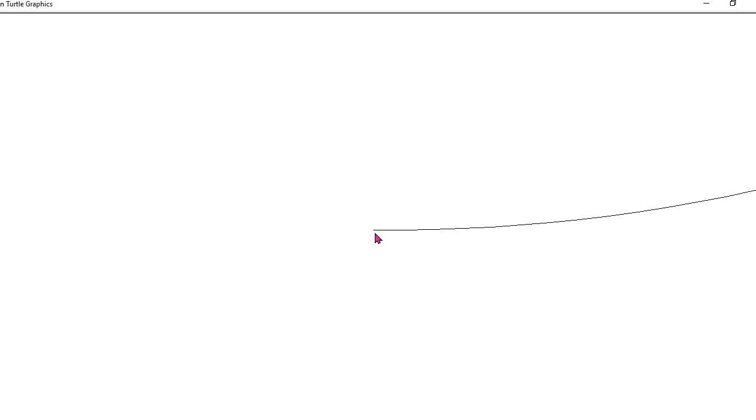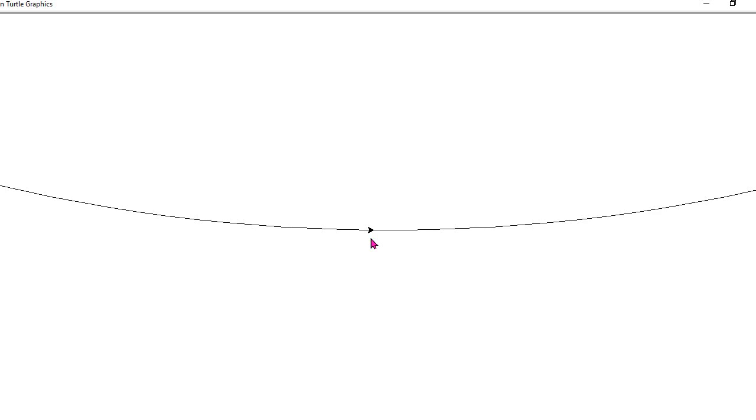So let's wait. Turtle is slow, it is moving slowly, and it is a very big circle. That's why the turtle is taking a lot of time to return home. Let's wait. Turtle will definitely reach the beginning point, but it will take a little more time. Turtle has arrived and he made a complete circle.